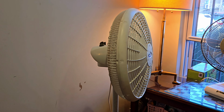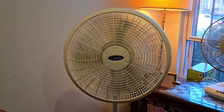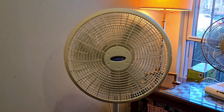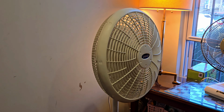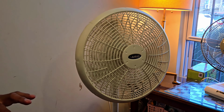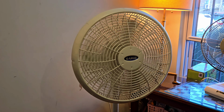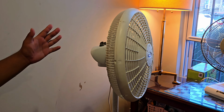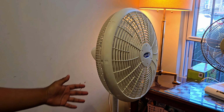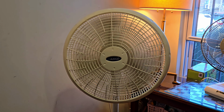But yeah, it's a shame that Lasko only made a couple of hundred of these fans, because this design is actually a lot more attractive compared to that other design that would come out in 2004 with the circular Lasko badge with the Performance Series label and the darker shade color scheme that they would use, which would be a light gray, I think.